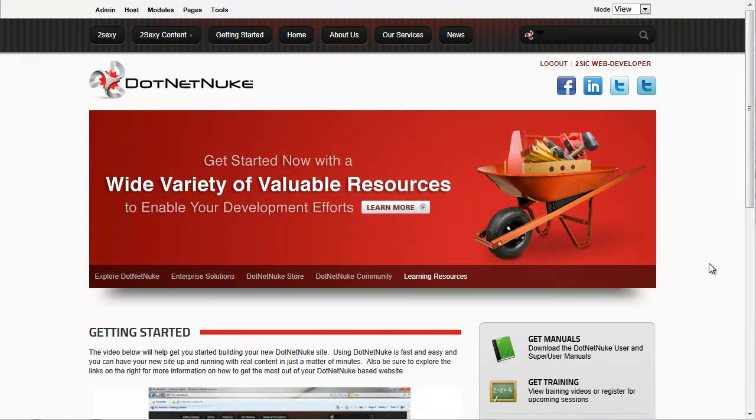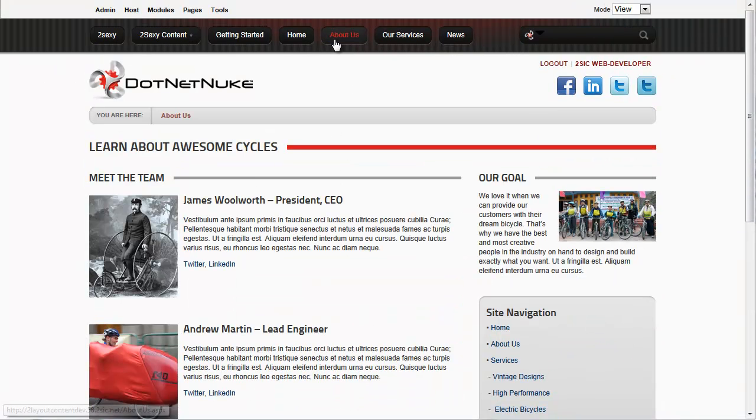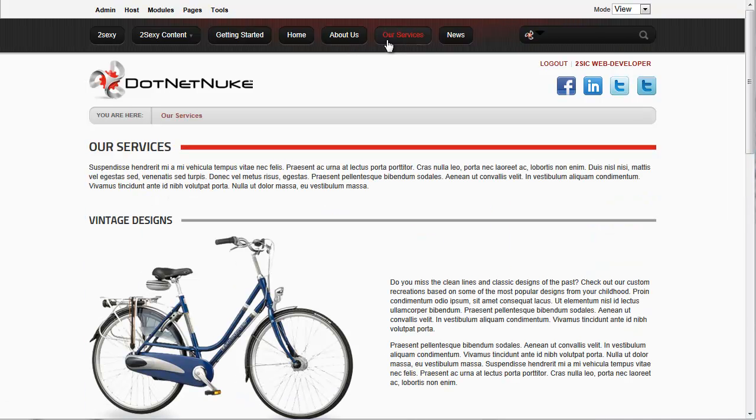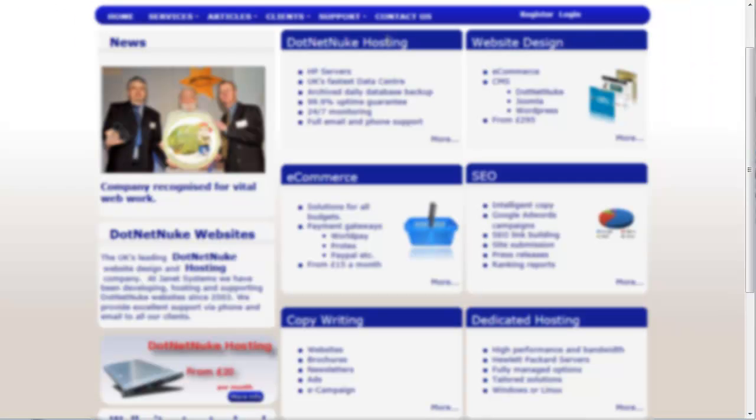Solving one of the biggest problems in DotNetNuke, content design. Because as you all know, most people when they start with a website think it's going to look sexy, something like this, or this, or this. But in reality, once it goes live, it usually ends up looking more like this, or like this, and it's usually more appalling than appealing.